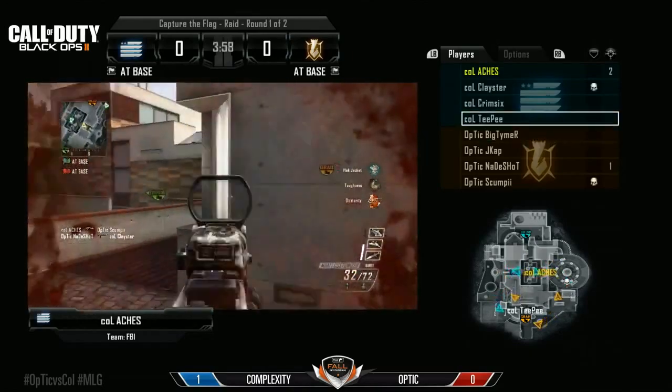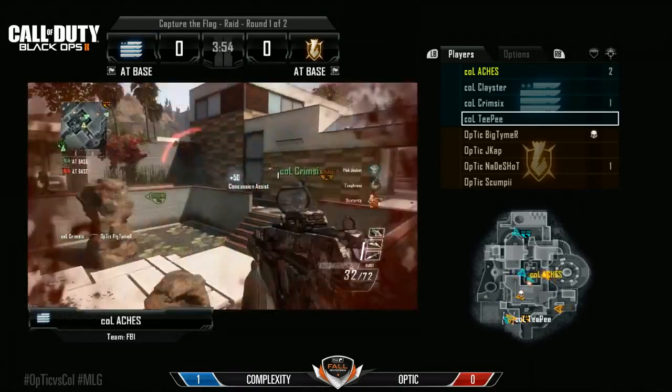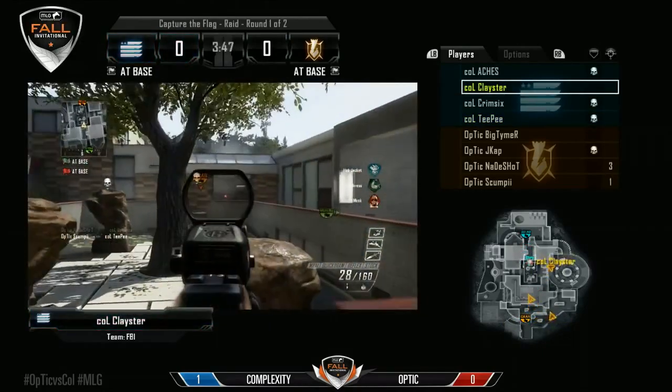He's halfway to getting a score streak. So if he just sits here and holds map control for the duration of the game, OpTic's pretty much forced to push him. And if he picks up, but he's dead. Yeah, you can say you just cursed him there. And now TP almost got that flag pull out.